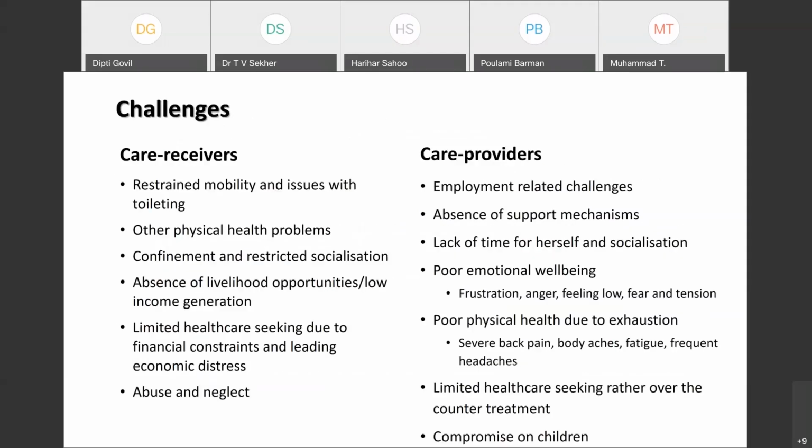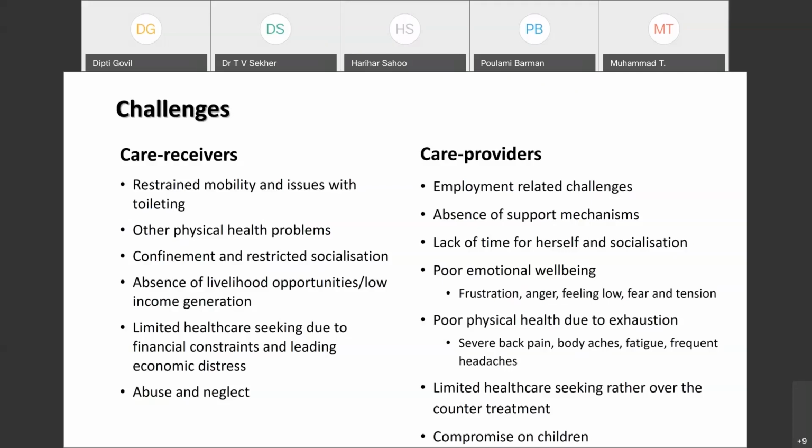Now there were a few challenges which I want to highlight. Difficulties in ambulating, and the associated restrictions, were the most significant challenges faced by the elderly, which subsequently gave rise to difficulties in activities of daily living. Elderly men received help from family to overcome the challenges. However, for a few elderly women, the challenges became a nightmare with no or limited help. Because of their limited mobility, they were confined to their homes and had restricted socialization.